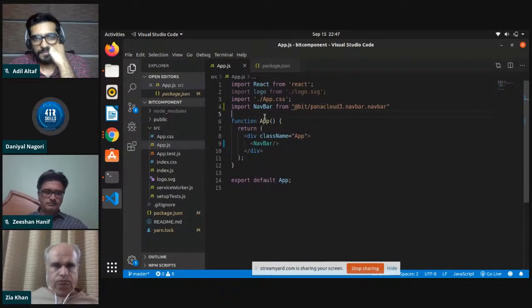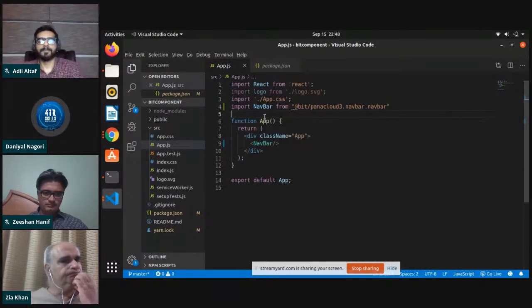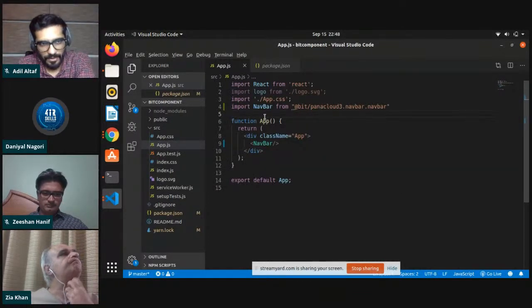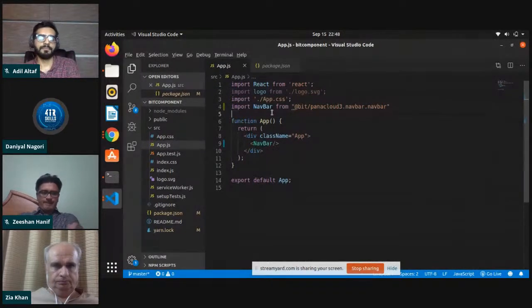It should render here. So the pretty thing is, I don't need to import the project. I don't need to clone the project for one component. How can I use the component using the Bit platform? We just have a CLI of Bit.